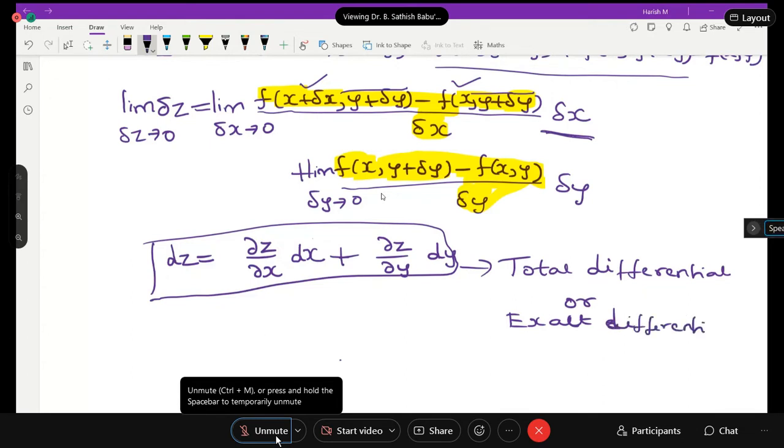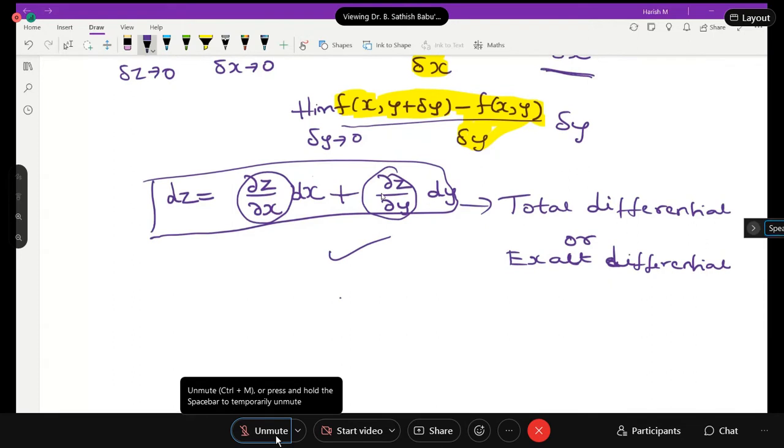Anything can be asked in quiz, like find the differential or find the total differential or find the exact differential. All those words are the same. You just have to use this: dz is equal to dou z by dou x multiplied by dx plus dou z by dou y into dy. When they give z as a function of x and y, you just have to find the partial derivative of that z with respect to x and y, and dx dy should be kept as it is. Just write dou z by dou x, whatever you get, multiplied by dx, plus dou z by dou y multiplied by dy. That's all. Any confusions?